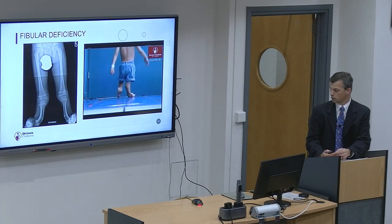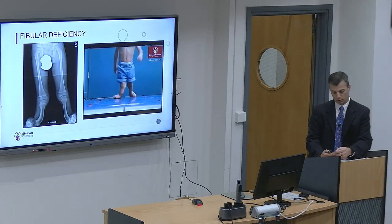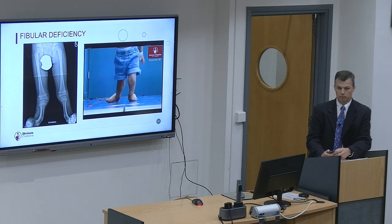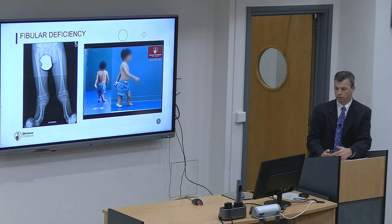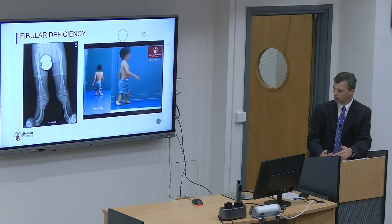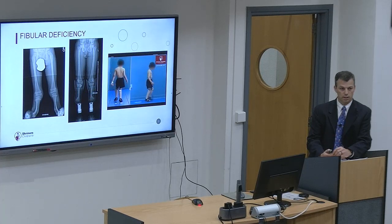And you can see how challenging it is. This child, he's walking on the inside border of her foot. This is not a good condition to leave alone. There's options for treatment. Sometimes if the deficiencies are manageable with reconstruction, you can do surgeries to reposition the foot and lengthen the bones and straighten the extremities. Sometimes the condition is more severe, and if they have a 3-ray foot or less, many of these children are treated with amputation. We do a foot ablation procedure and straighten the tibia, correct the genu valgum, and these children do quite well with prosthetic management.